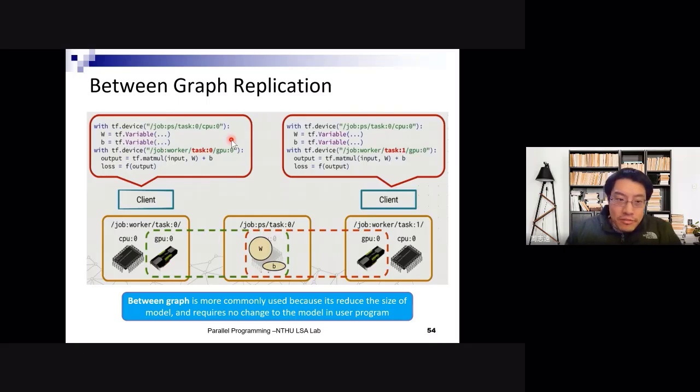So if you look at the code and wonder why there could be different ways to modify your code for distributed training, that's probably because you try to use them differently. Okay. You don't need to worry about this, because if you use the Estimator, then the Estimator will handle those details for you.